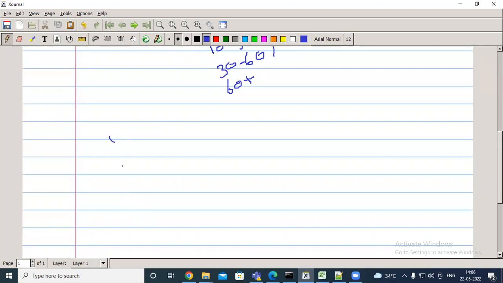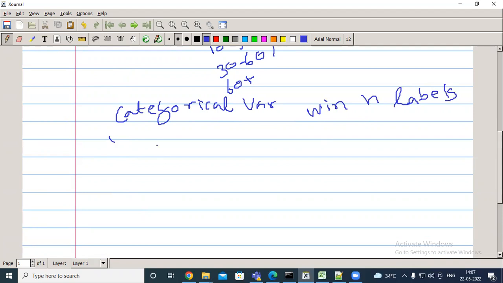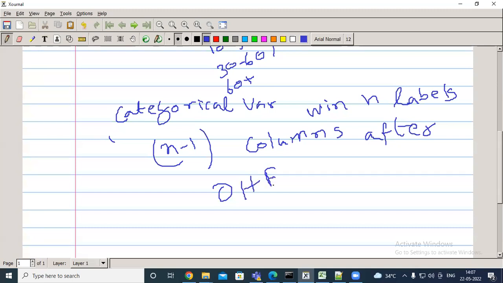The empirical formula is, whenever you have a categorical variable with n labels, you should have n minus 1 columns after one hot encoding, OHE.